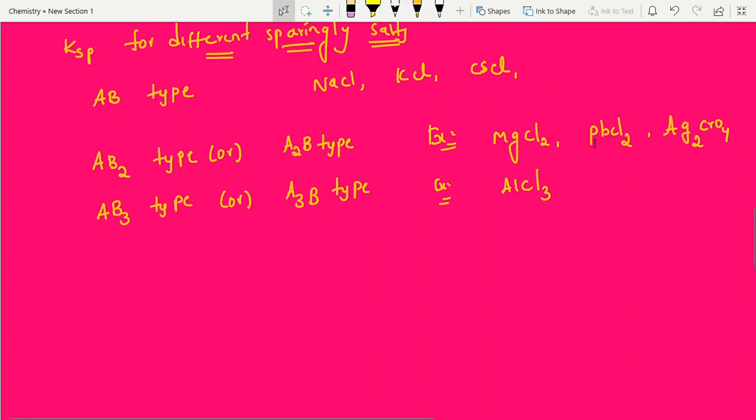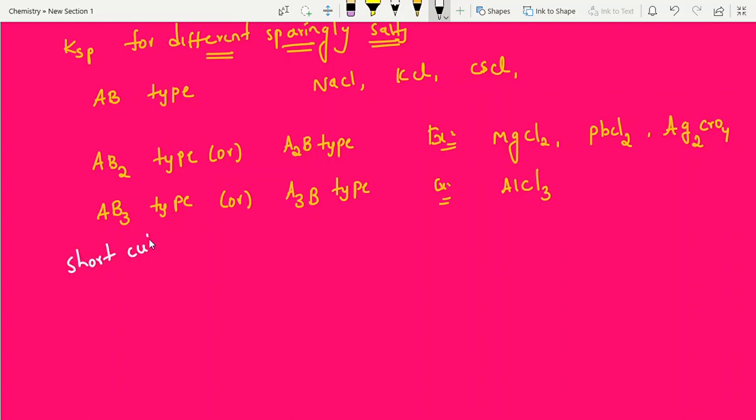I can show an example. See, magnesium chloride, lead chloride. This is AB2 type. This is A2B type. Final answer is same. Here AB3 type. AB3 type is aluminum chloride, like third group A element salts we can take. Generally aluminum chloride we are taking, iron chloride like that. Okay. Now students we can calculate here. So I said one more shortcut. You always need not take AB undissociated, then dissolved, then again the ionic form, then Kc. No need to take that. So we are taking one shortcut here.